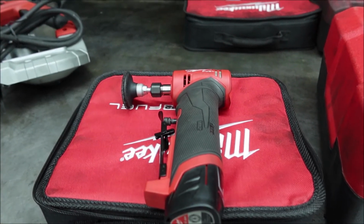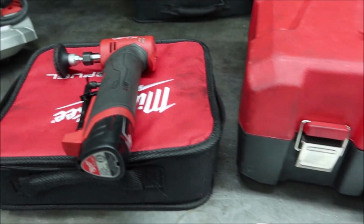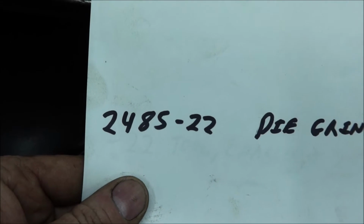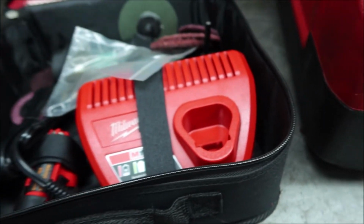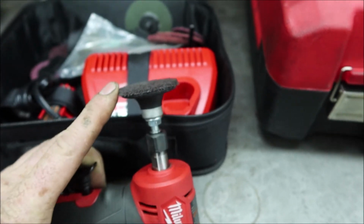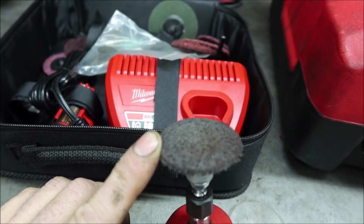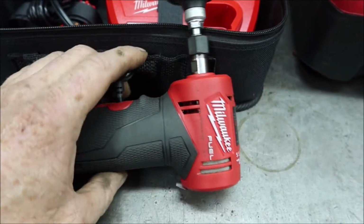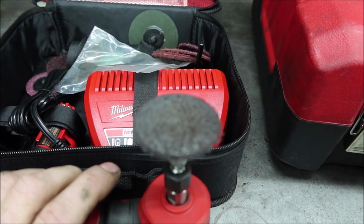Yeah, next up is this 1/4-inch angle die grinder. And the part number is 2485-22. And it came with two 2-amp-hour batteries. You can also buy this as a bare tool. And if you use this with these roll-lock discs, you only want to use it with 2-inch roll-lock discs. If you use it with the 3-inch ones, it puts a lot of load on the motor and the batteries go dead pretty fast. But with the 2-inch ones, I find that it works real well.